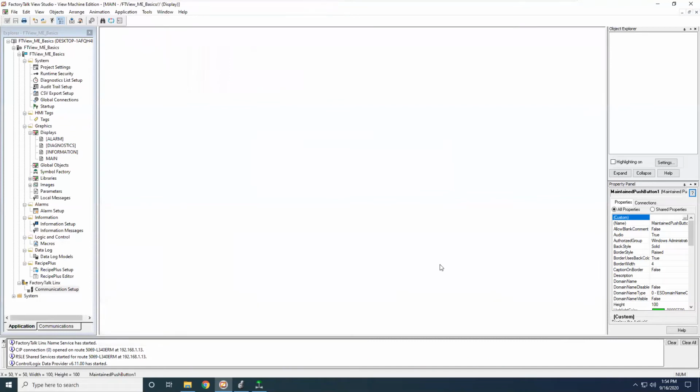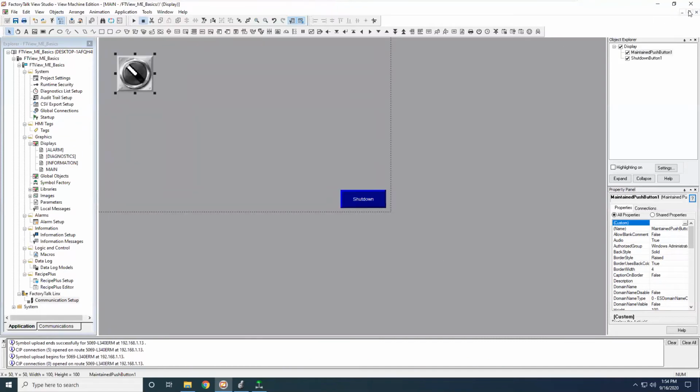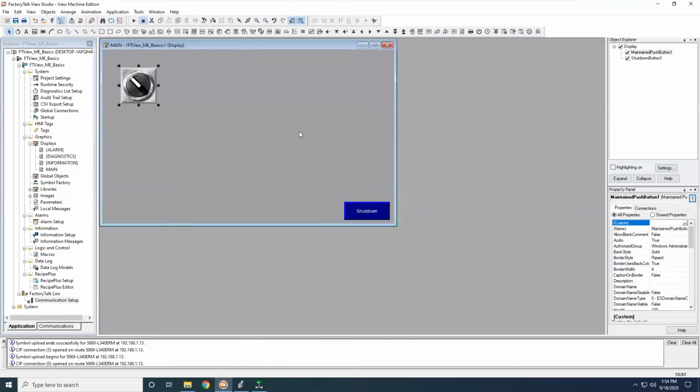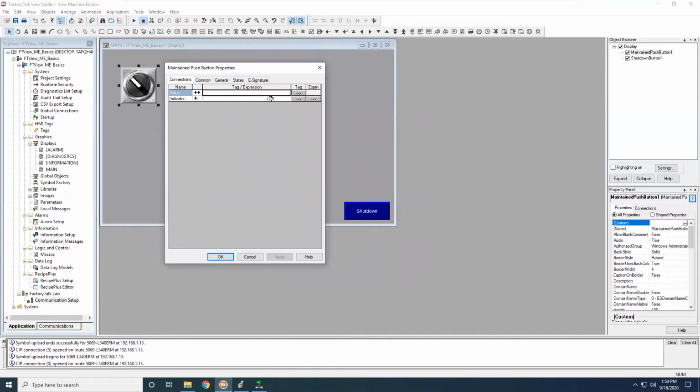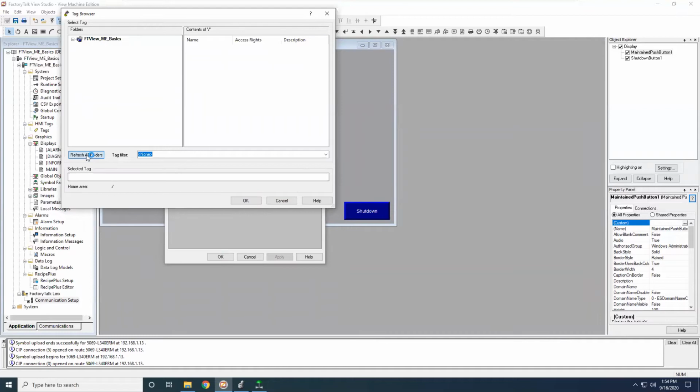So we're going to click OK and close it, and it makes our screen full screen, but I don't really want it to be because later on we're going to be working with two screens simultaneously. But now I have the ability to change what we have here. So for a value, now we're going to refresh all folders. And now we see that shortcut for the PLC. And again, you have offline. If you do not have a controller networked, you can just use your development file as an offline.